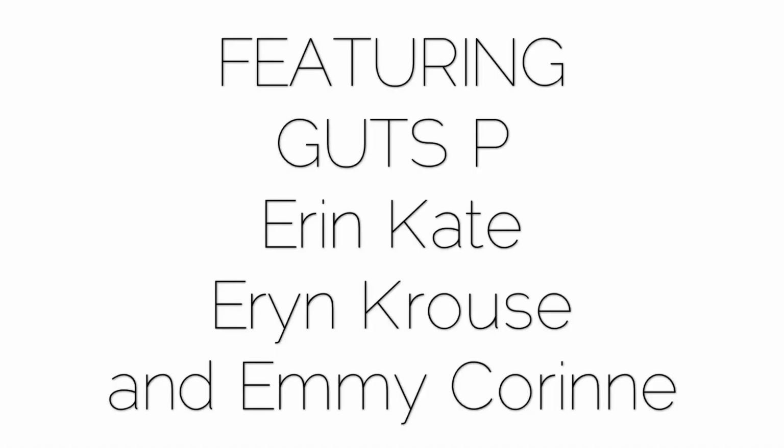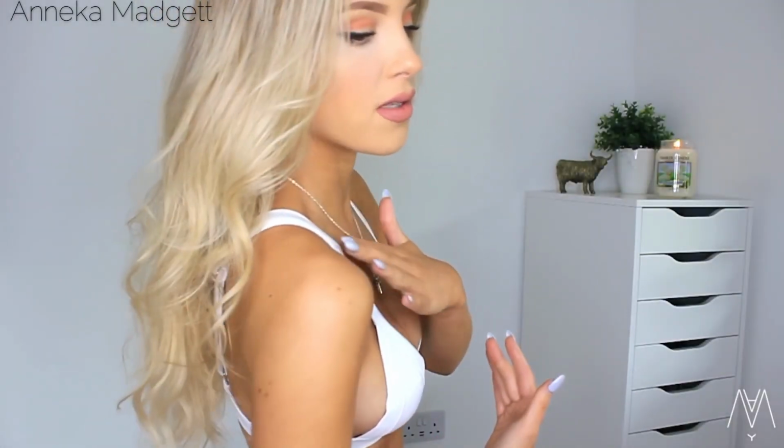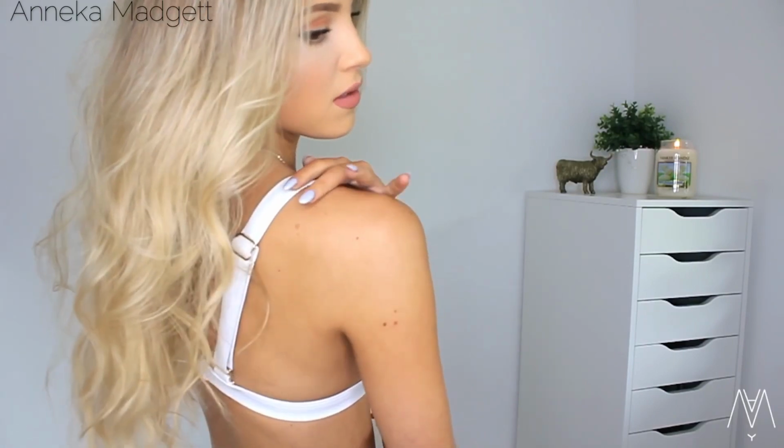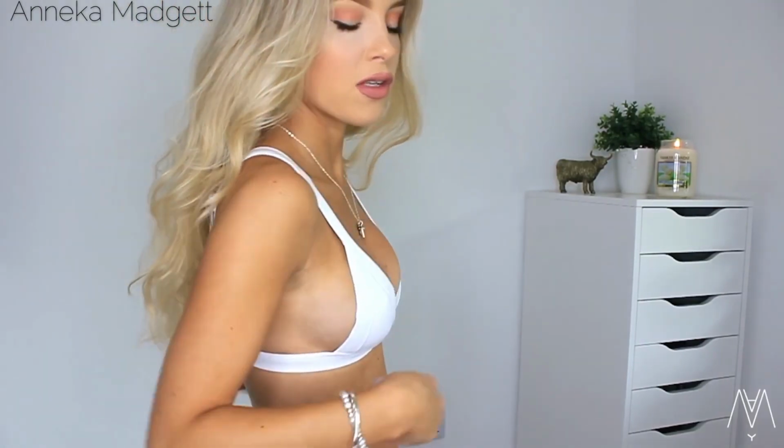Okay, so this next bikini is yellow and I am in love with it. It's so, so cute. I love it. I absolutely love the material. The material is really, really nice. It's a lovely ribbed material. And it just feels really secure and snug. And then you get all of the adjustments. So you've got an adjustment strap. You've got the back that clips. I just think it's such a lovely fitting. Honestly, I'm so shook. When I put it on, I was like, oh my God, I love it.